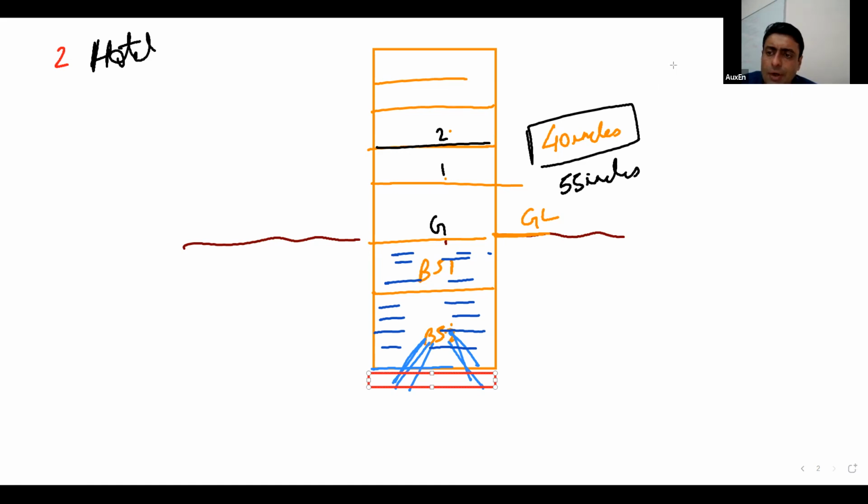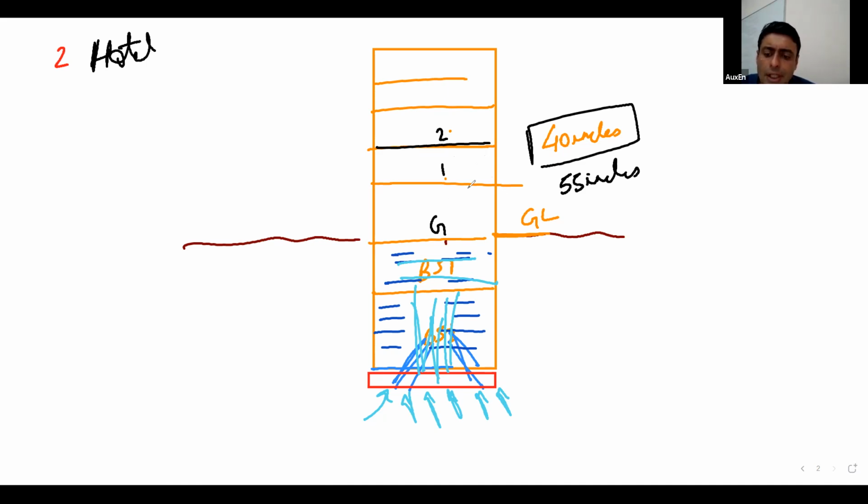It failed because of the heavy uplift pressure that was acting at the basement slab level. Because this basement slab was not properly designed for this uplift, or this swelling pressure, I would say, it just gave way. And once it gave way, the water percolated and filled up the entire basement level. Proper geotechnical investigations were carried out for this project, because this was a big project. But what do you think would have been the problem?